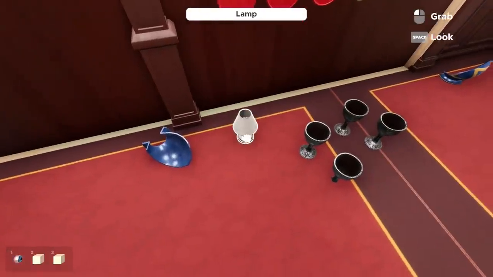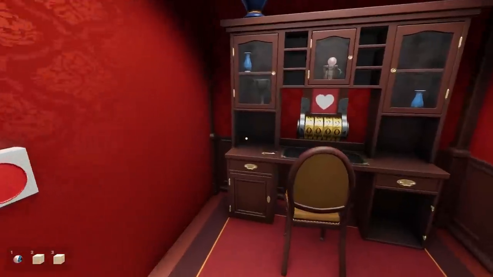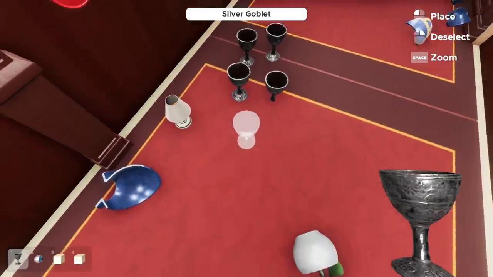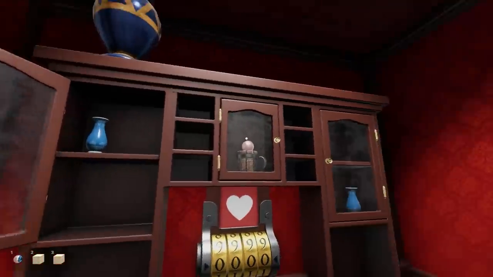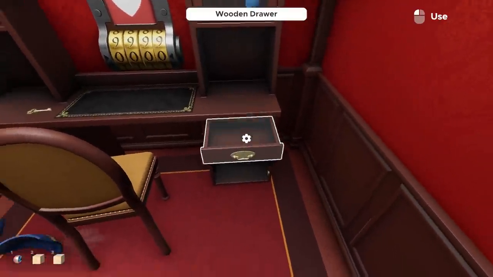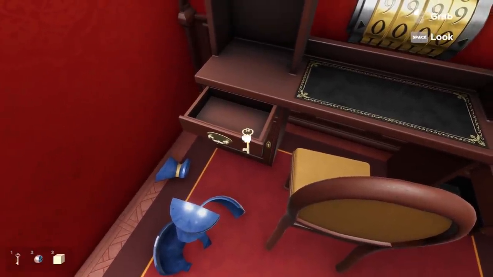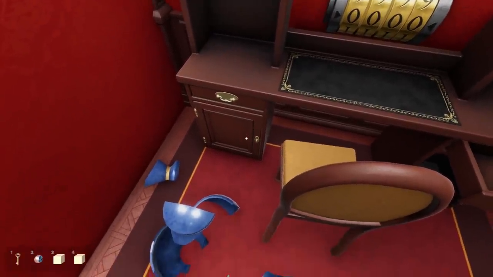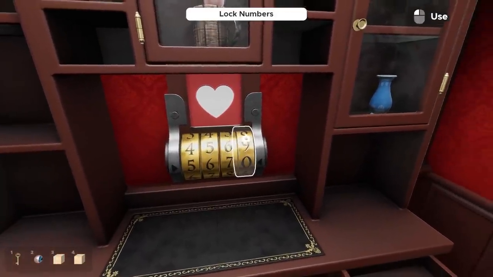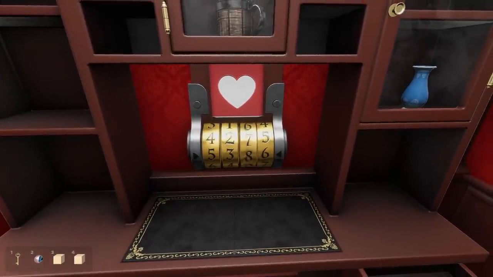Where's the lamps? There's two of them. One tankard. Okay, there's a lot of goblets. Not in there. Let's just smash you because we can. And I'll take a key. You for there? Nope. No, sir. I don't know what that is. Oh, it's the code. What was it? 6338, I think.